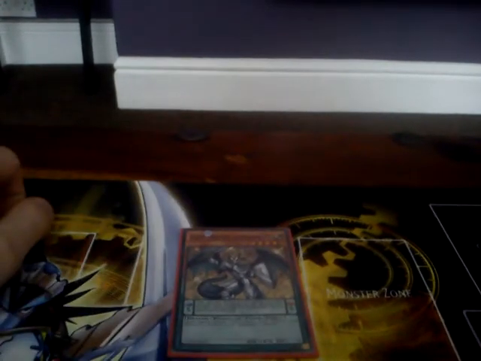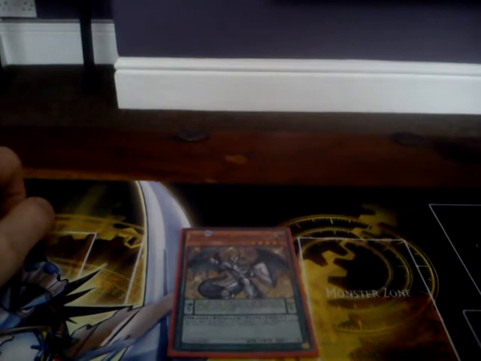Last pendulum is just a Luster Pendulum. Still a really good card to be able to make Nista and the Dino Mister from the extra deck, and as well to do more searches. And it's 1,800 defense, 500 attack, so that's okay, I guess.